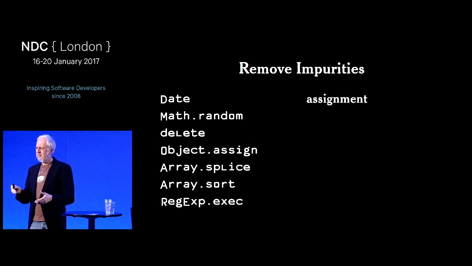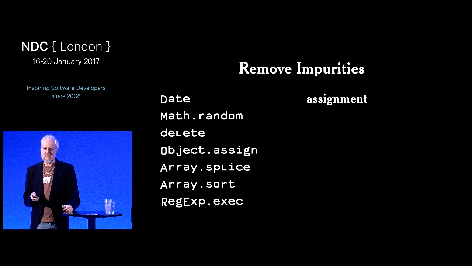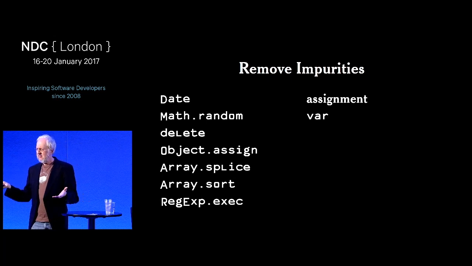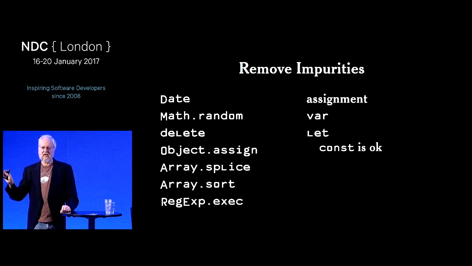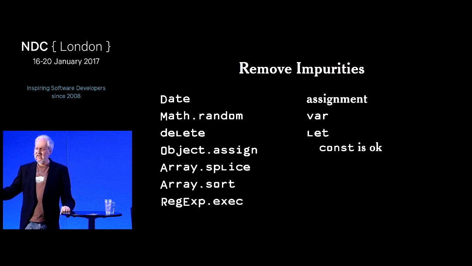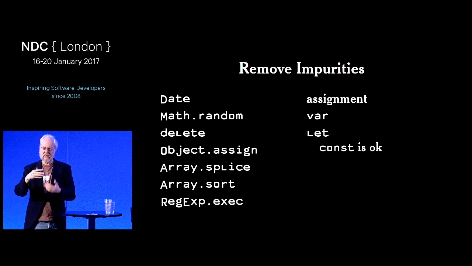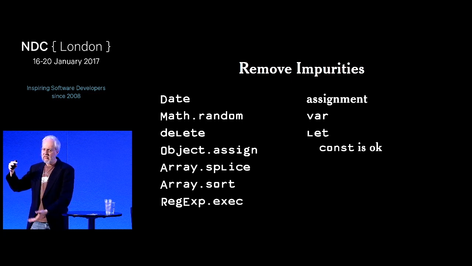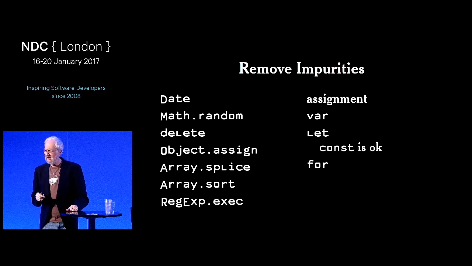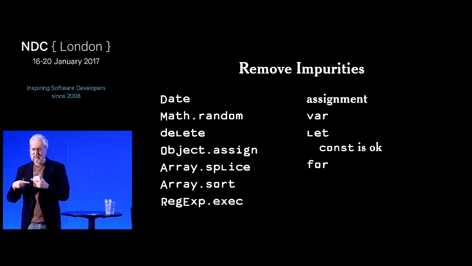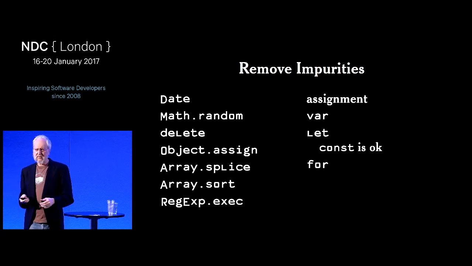Assignment, right? The equal sign, that goes. The var statement, if you don't have assignment, you don't need variables. We have to get rid of let as well, but we can keep const. Const still has a role. So we could call a function and put its return value in a const, and then we could use that value in multiple places in the remainder of the function. That's cool. That's pure. We can do that. For statement, that wants to modify an induction variable. We can't be modifying, so for's got to go. In fact, probably loops in general are probably going to go.